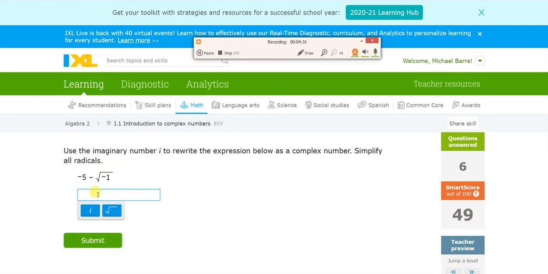Let's see. Negative 5 minus, here comes my i, and then what's the square root of 1? 1. Negative 19 plus, here's my i that just came out, square root of 13, because I can't take the square root of 13. Negative 1, here's my i. And I can't take this. Oh, there's a negative. Nope. There, the i came out, so it's just square root of 6.